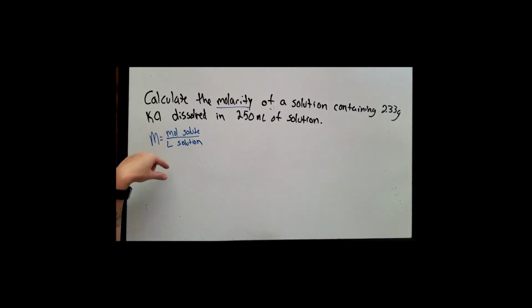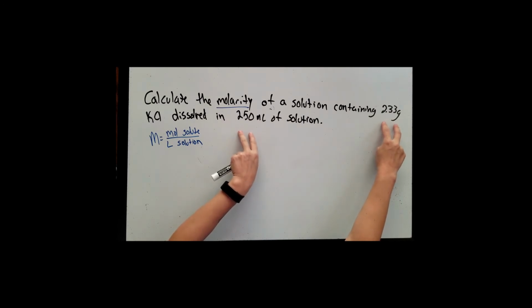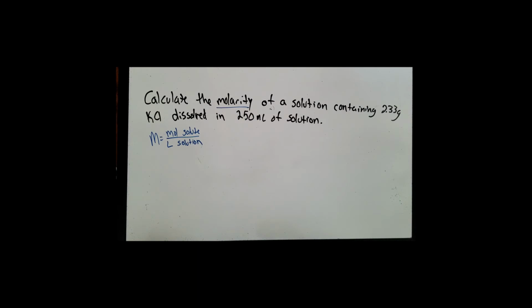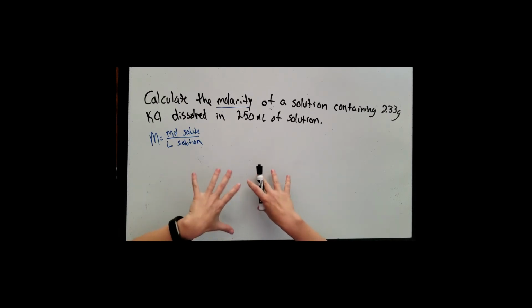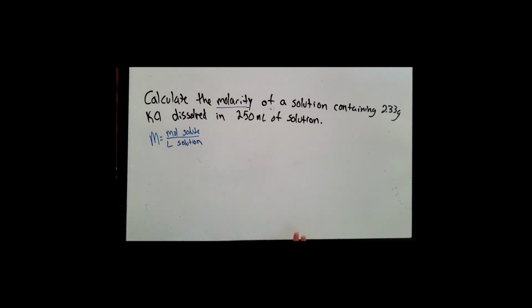So once you know this, the next step is just to figure out, from the information given, how to get moles of solute out of it, and how to get liters of solution. Sometimes they're already in the correct units, most of the time they're not, okay? And I want to point out, I am showing the harder problems. Not all of them are going to be this intensive. So let's look.